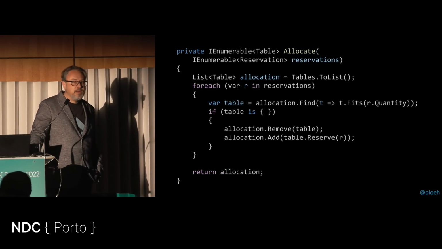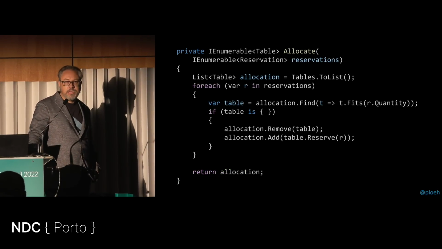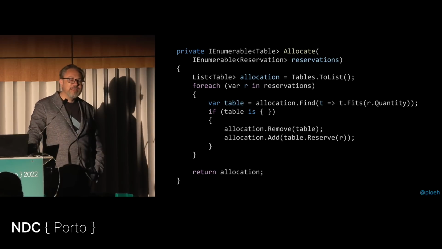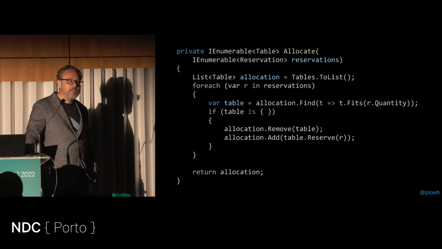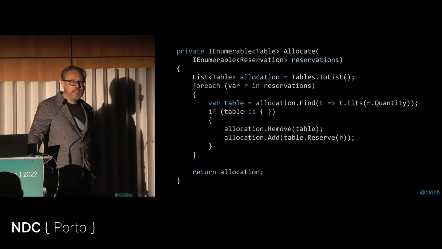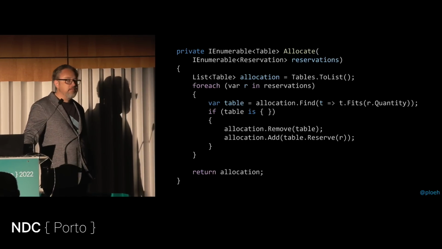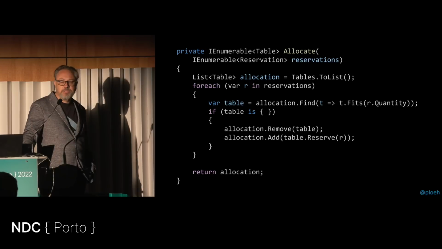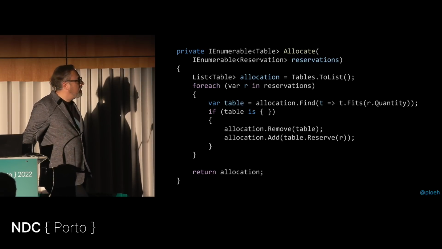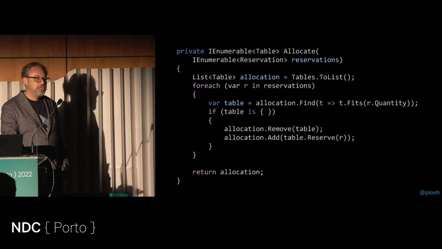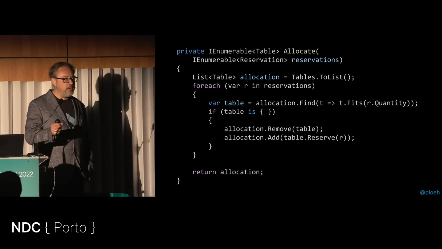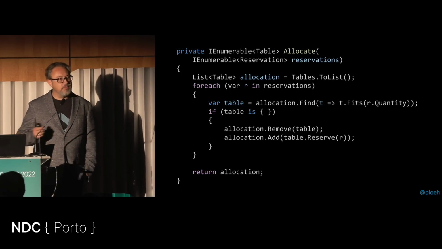What's a side effect? A side effect is something that changes the observable state of the universe. If you send an email, that's a side effect. If you add a row to the database, that's a side effect. If you repaint the screen on your computer, that's a side effect. Basically, you can't do anything interesting with a computer without producing side effects. So it's not that we don't like side effects, but we want to be very deliberate about where we put them, and we want to avoid them in most places.